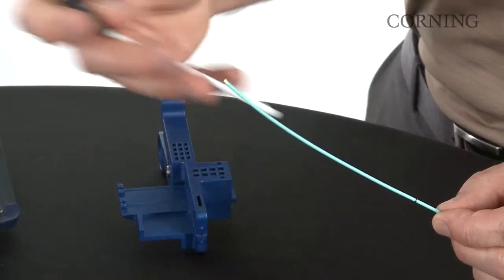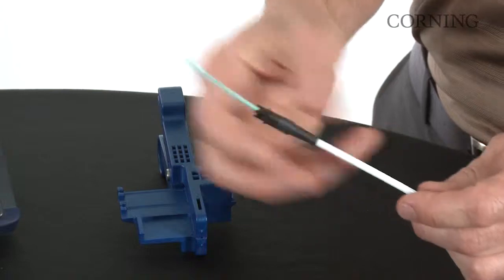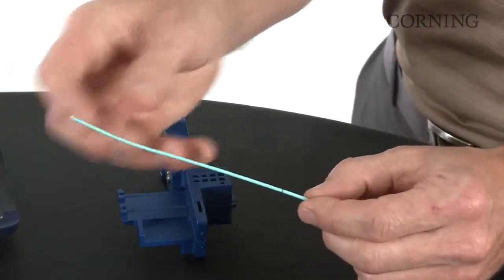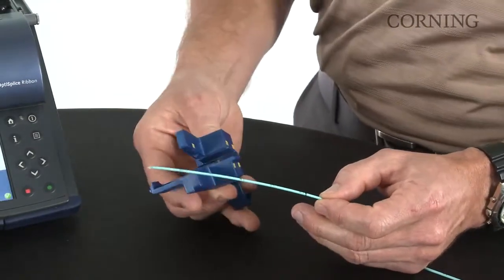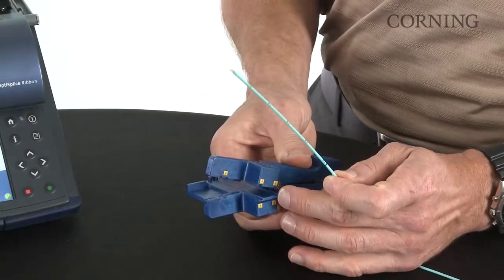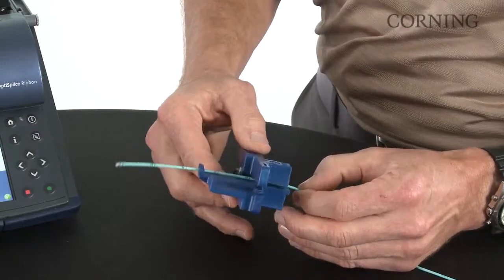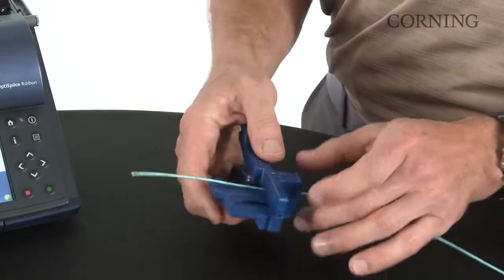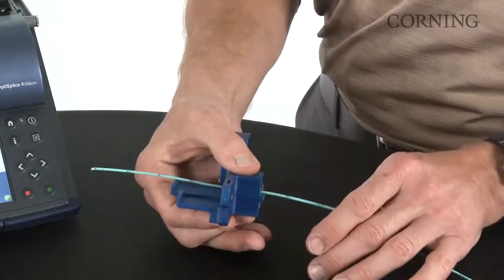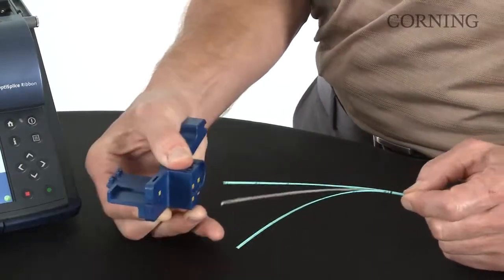First step is to insert the fiber through the rear housing and furcation tube assembly and slide it out of the way. Next, you're going to make a mark at exactly 130 millimeters from the end of the fiber, which I've already done. Next, with the cable prep tool, using the 2mm slot, we're going to put the mark where the blade is right towards the opening of the tool. So make sure that the cable is nice and straight, gently press down and pull the cable through the tool.